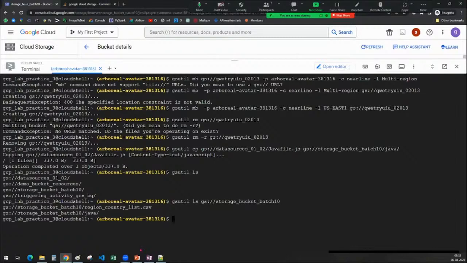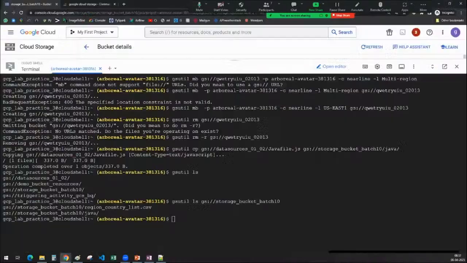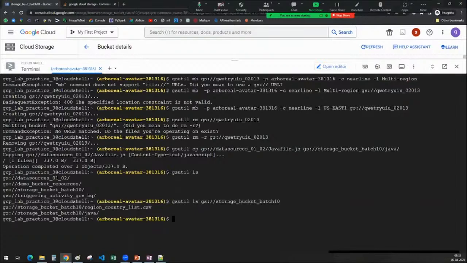Download a file: if I wanted to download something, you can download it. You can upload a file. If you wanted to view a file, I wanted this file to be viewed. So gsutil cat is the command to view the file. What file are you viewing?